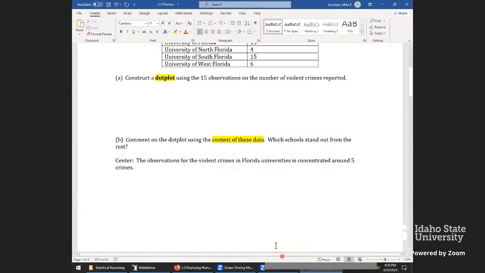Okay. Any volunteers for something else that we ought to mention as well? Absolutely. This one observation, it just looks funny, right? And anytime you produce a display and something just looks weird, you always want to mention the weird. I like how you said outlier. This is what we mean by an outlier. It's way away from the main grouping of data. So let me put a quick note here. I would say that the main grouping of data is right around here, whether you include these 3 dots or not.